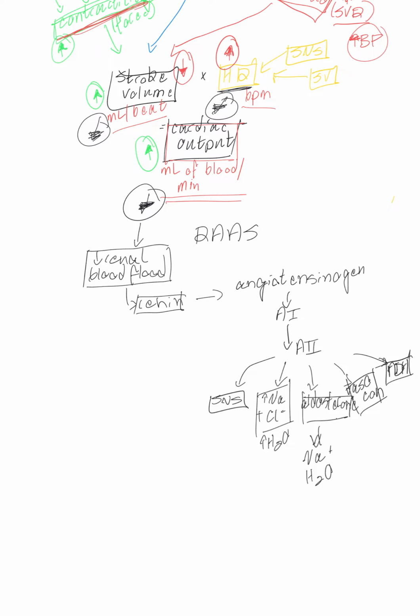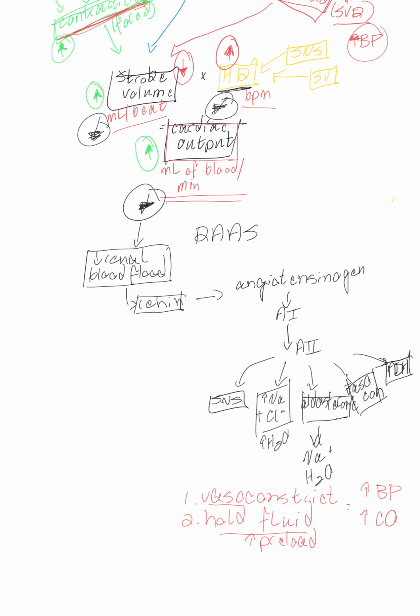So it does 5 things, but there's 2 categories. It makes you vasoconstrict. And it makes you hold fluid. So therefore, you are going to have an increased blood pressure, and also you are going to have an increased cardiac output. If you are holding fluid, you are going to have an increased preload.